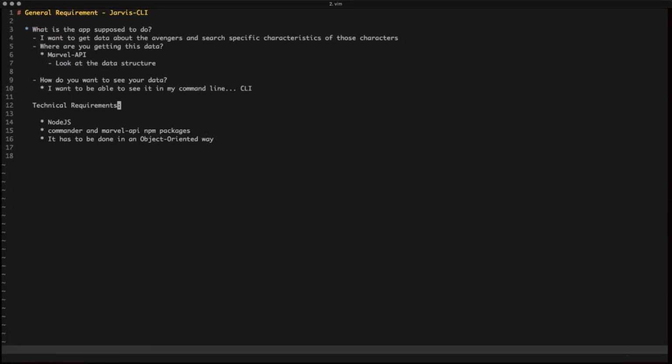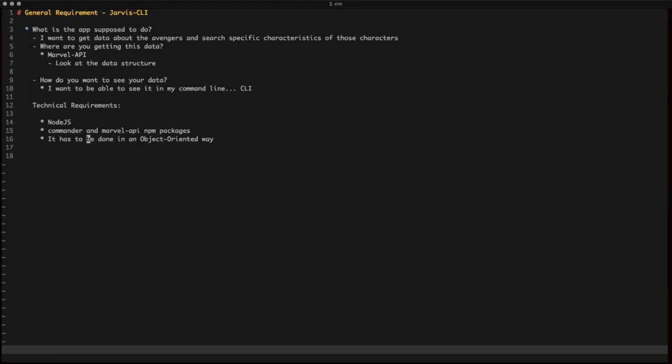What's an easy way to do a CLI based on the skill set of my developers? Node.js popped up as a contender, so I decided, okay, we're going to go with Node.js. And I saw these NPM packages that I knew would be useful. So instead of making you do all that work, I just went and gave it to you. But it's a skill that you should have, and really it's just creative Googling. And once you train Google and it realizes you're a developer, it's not that difficult.